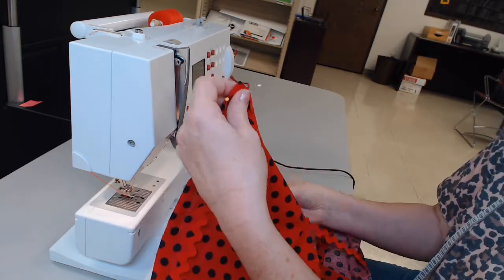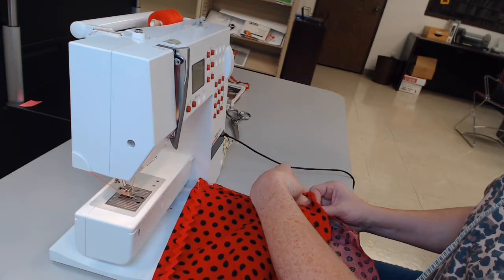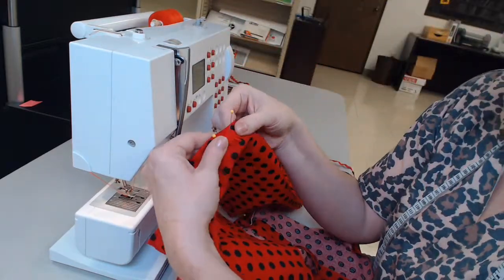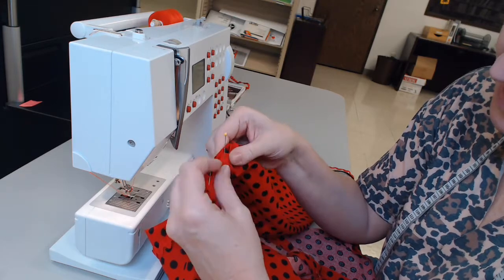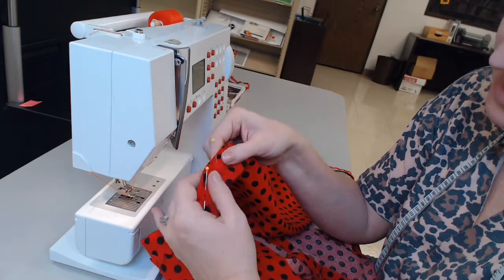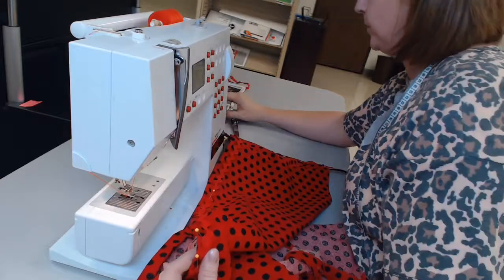And then I am at my last edge right here, and I'll go down and out. Now, if you're like me, you probably ran out of rickrack about halfway through, or you will when you pin. So all I did was fold over, and as I sew, I'm going to tuck in these edges so it matches up and it doesn't take away from any of the other shapes that the rickrack made. So I'm going to be folding that under as I stitch all the way through.